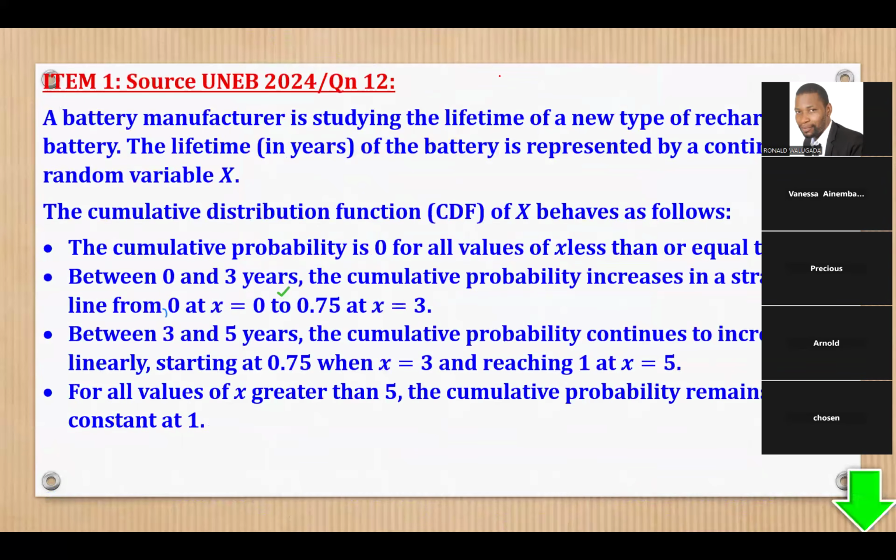This was item 1. Item 1 says, okay, what I'm doing, I'm trying to convert. I think some of you know that there's a topical question bank which I wrote. So what I'm doing, I'm converting those questions, UNEB questions, from old curriculum format to new curriculum format. Actually, all the questions I gave you were part of those UNEB questions. They're all UNEB questions from 2024 to 2000.